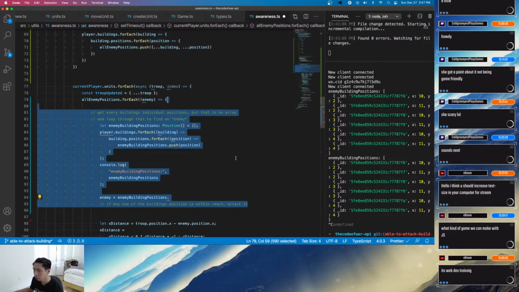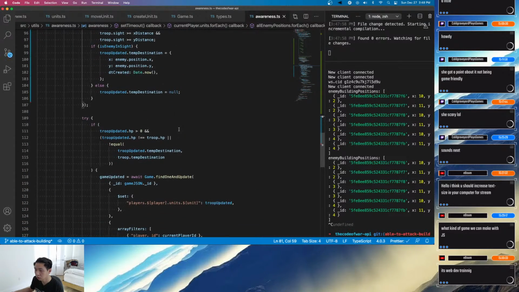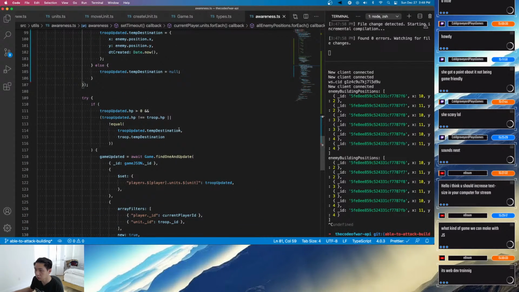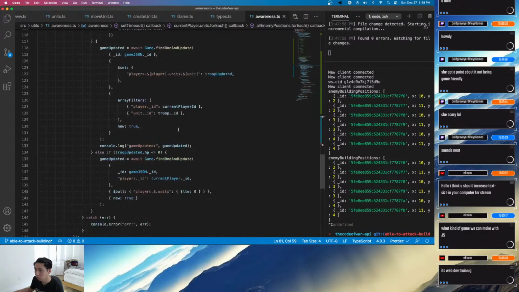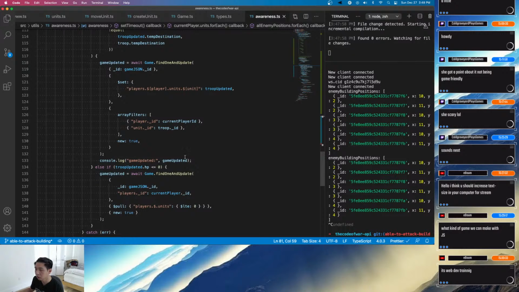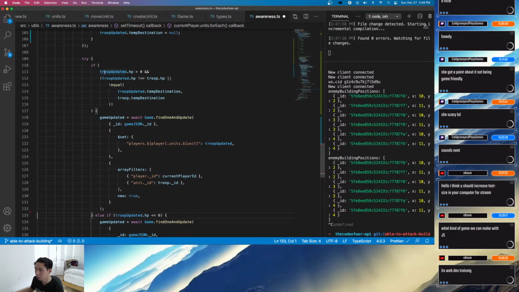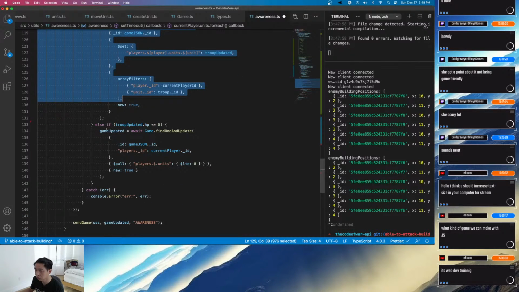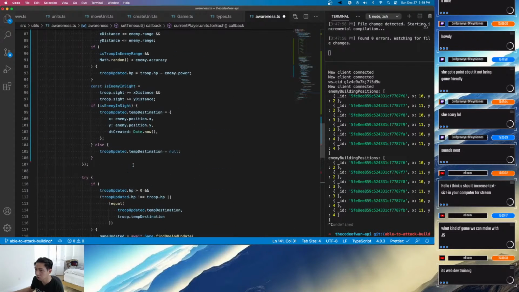Loop through to find, okay, if anyone will attack it, okay, so we're good. Try if troop updated HP, what the hell is this? Oh, this is where we actually update the database. If we got attacked, or if our troop died, then that's what that's for.